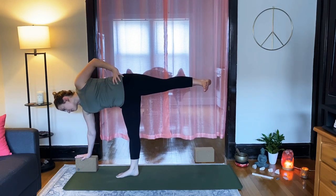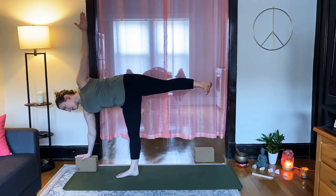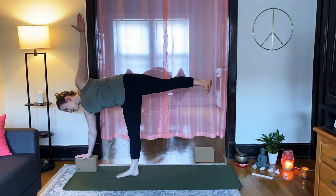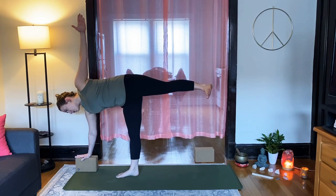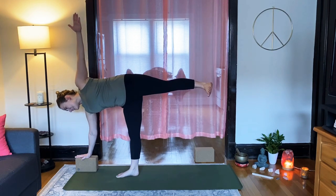Now keep your eyes on a fixed spot, something that won't move, and maybe left fingertips to the sky. Ardha Chandrasana, balancing half moon pose. Right hand pushes. Right heel pushes. Lengthen through the left side. One more deep breath.